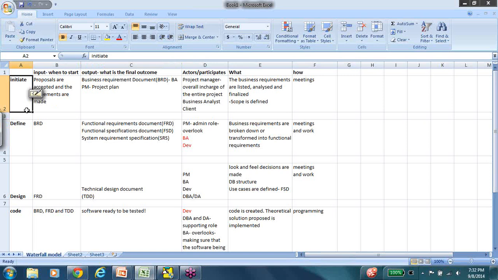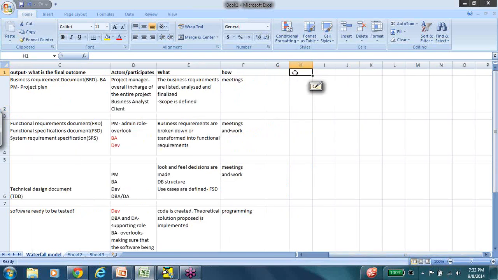But I don't see that testers have a lot of value to add in the initiate phase. So usually the involvement of the QA team in the initiate phase is optional, or I would say minimal. A lot of times the QA team is not involved in the initiate phase. So even if they are, there's really not a lot of value add that we can provide here.